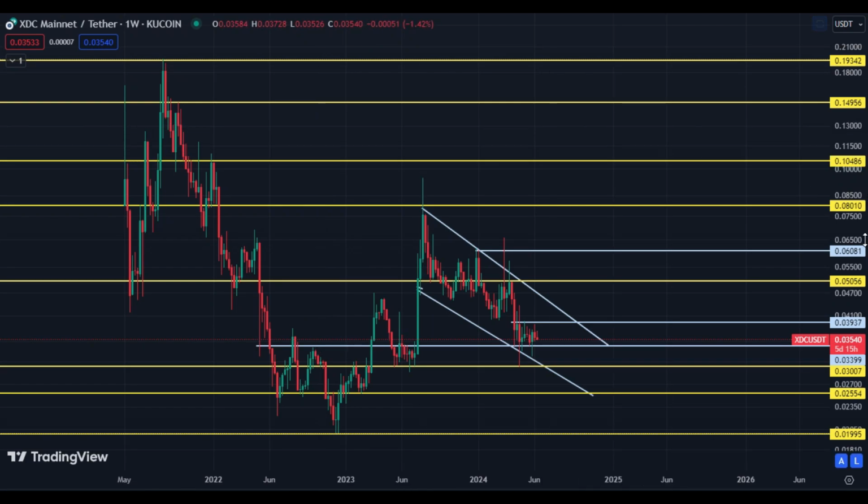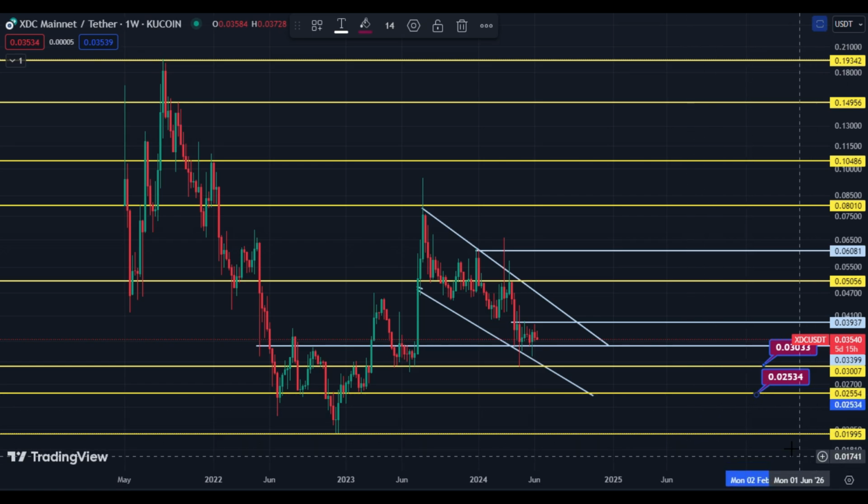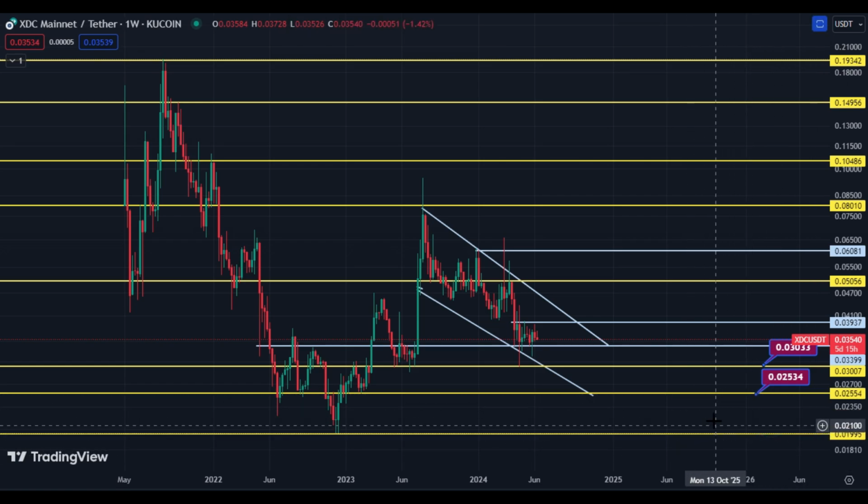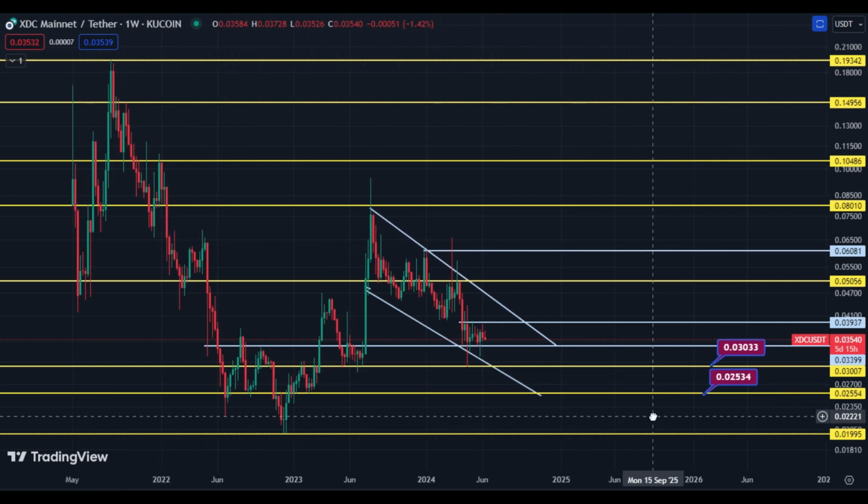Let me please show you its price target and buying range. If you want to buy it for long-term holding, you can buy it at current price. It is a good opportunity. And you can buy at 3 cents price area, this area. This is also a good opportunity to buy. Or you can buy it at 2.53 cents. These are perfect buying areas.